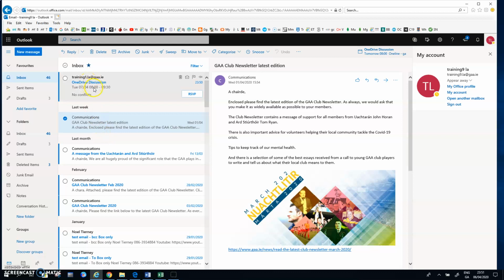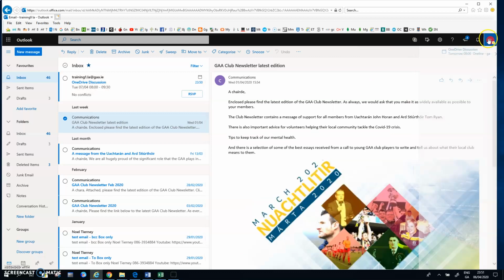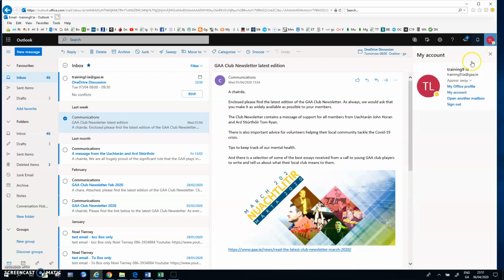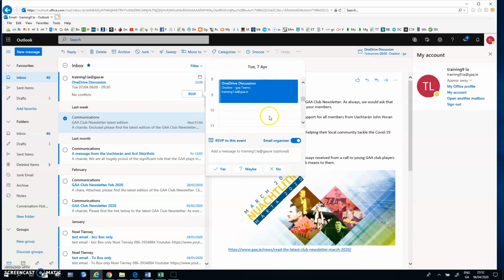So if I pop back to another window here, where I see that the user called training9. So over here on my right hand side, if you check the user I've logged in as, I'm logged in there as training9. So training9 has got an invite from training1, and training9 can now reply to that invite by pressing the RSVP button. So again, similar to what I saw on the Gmail side, I have the option to say yes, maybe, or no. So in this case, I'm going to say yes.